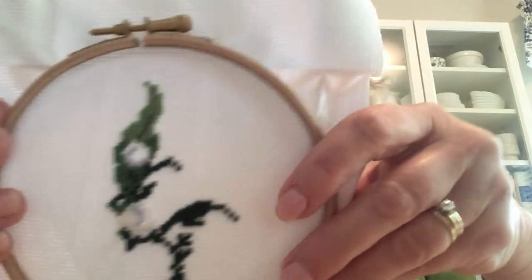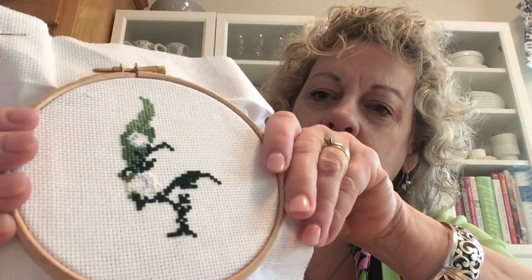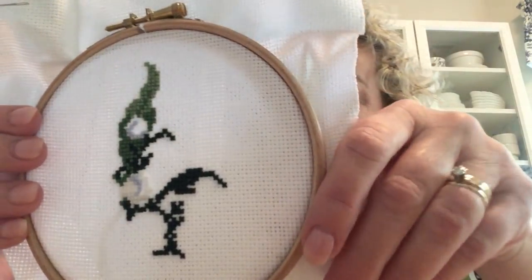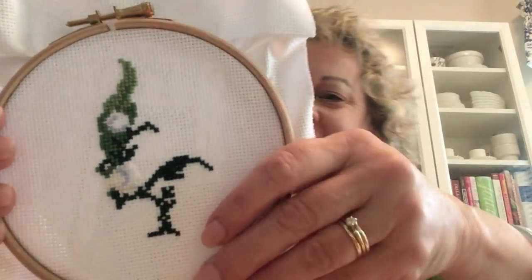This is on the fabric that was included in the kit, which is an 18 count Aida. And I'm using my favorite little John James wooden hoop that I had told you about before. So you can see why this appeals to me for 30 minutes of stitching at lunch, at work. Lots of fun and so easy to transport.